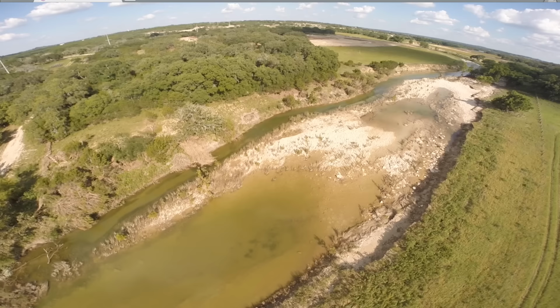So I'll go ahead and leave you with the spline waypoint autonomous mission. I'm going to speed it up at 2x. The flight was about 3 minutes. The creek is about a quarter of a mile long, so I wanted to speed it up so you guys don't have to sit through the whole thing. And hopefully you'll agree that the outcome of the video using spline waypoints is actually pretty good.